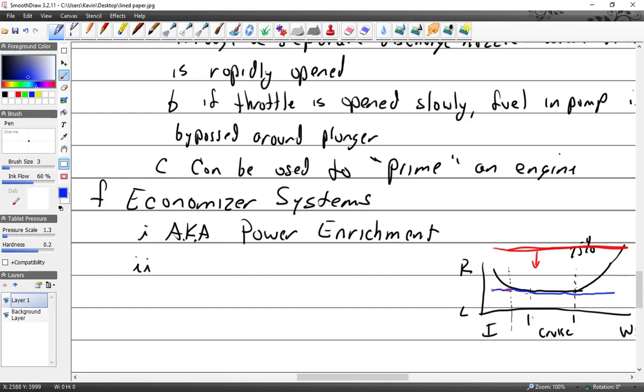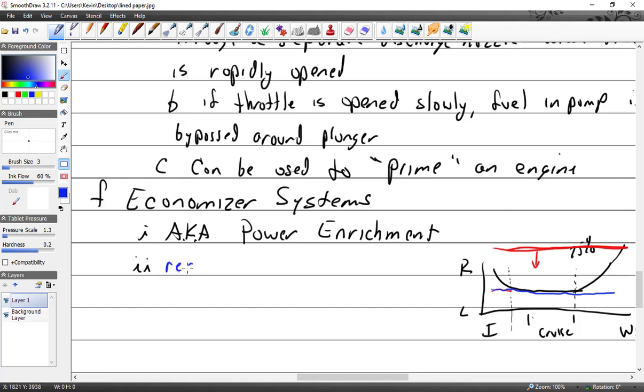They may call this system down here that automatically enriches it an economizer, and they may call this system that economizes it a power enrichment. So those terms are used back and forth. That's not the point. Should be. But the point is that the carburetor is going to do this, and there's going to be something in there that's either going to economize it or enrich it. So you just have to look and see what is my carburetor doing. And it may very well say, this carburetor has a power enrichment. And you go, awesome. But you know what? It economizes it. So now you know. Those are my terms used that way. Carburetor makers just say, we have an economizer, and this one says, we have a power enrichment. And it's like, well, how does it work? Well, our power enrichment works like Kevin's economizer, and it's back and forth. So you don't just go off the wording. You have to kind of figure out how it works.